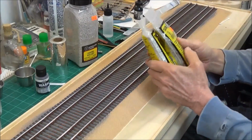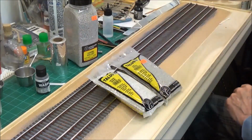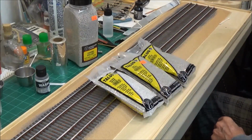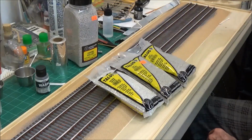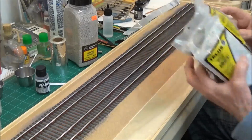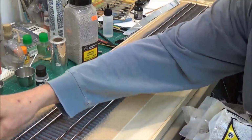So what I think I'm going to do, I'm going to take these bags here. I got, like I said, 4 of them. Okay, and this one's open. I got to be careful with it. I got 4 of these. I'll mix them up, and I'll do my outer edges all the way around with this heavier stuff.